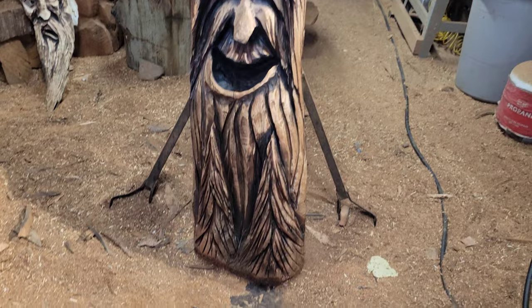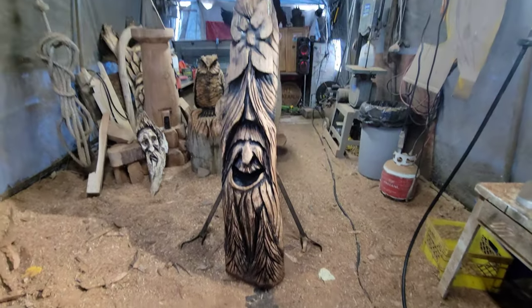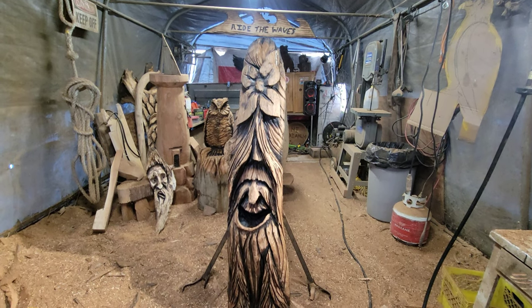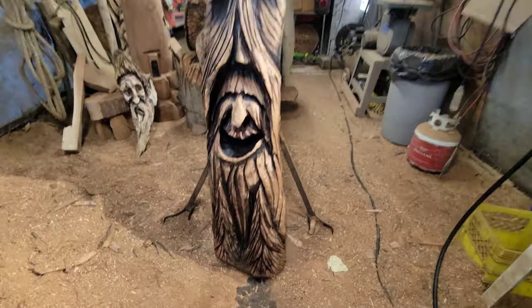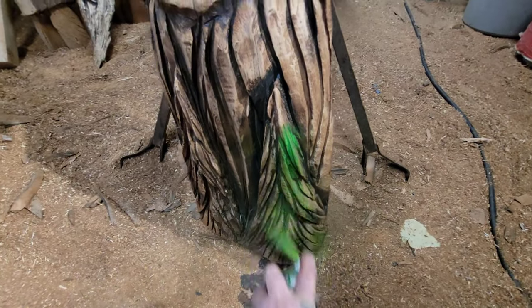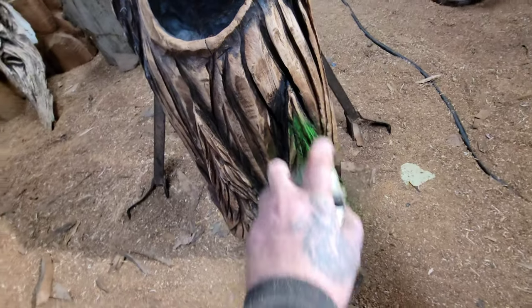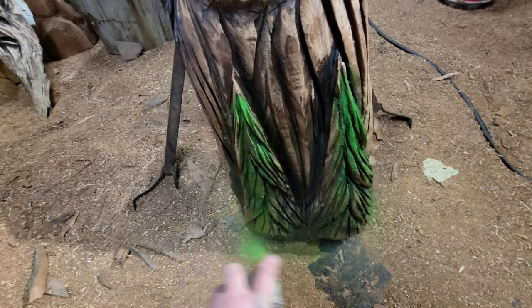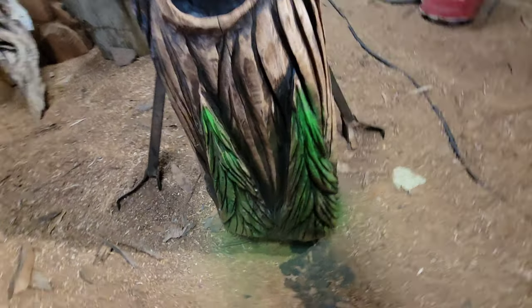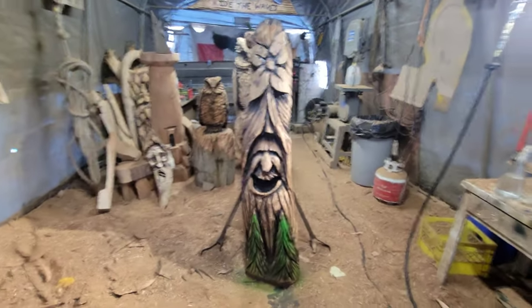So these trees here, you don't really see them. Let's get a full visual of this. You don't really see the trees too well. So let's just throw some paint. Just give them a little bit of green, because I'm going to be painting the flower. I'm thinking maybe purple. Simple, just like that. Just give it a little bit of texture in there. Look at that silly little piece.